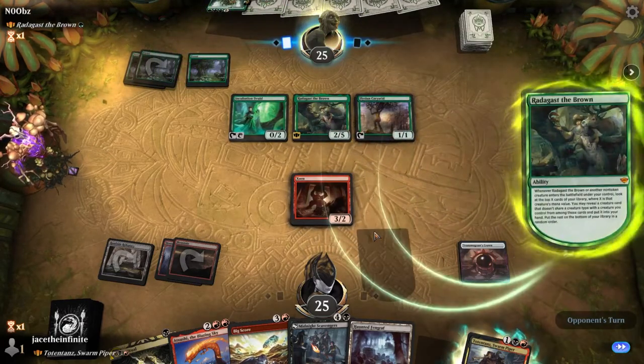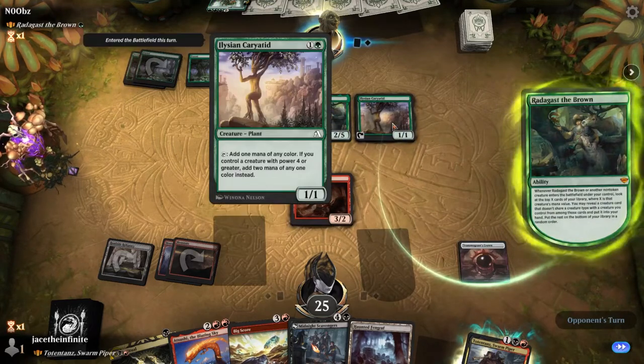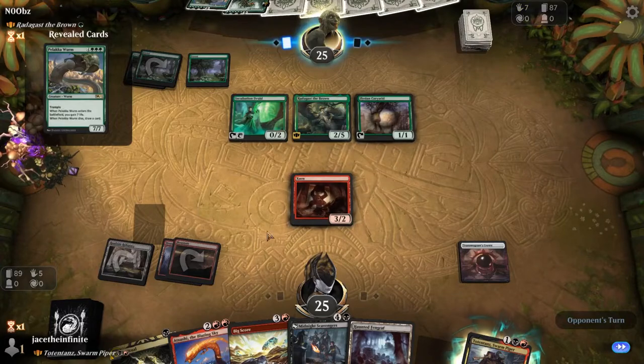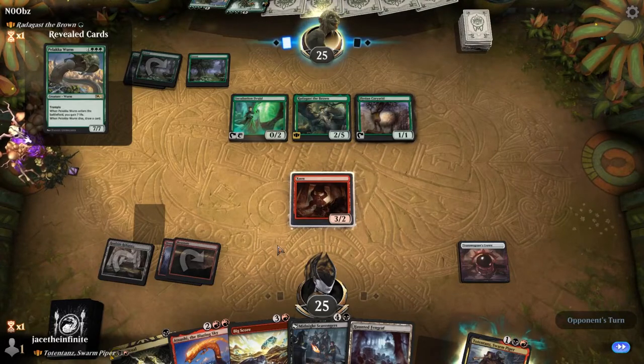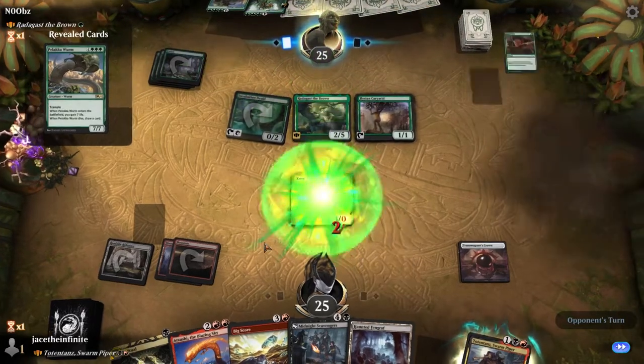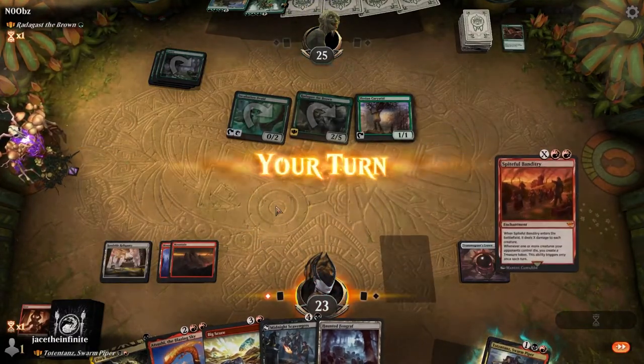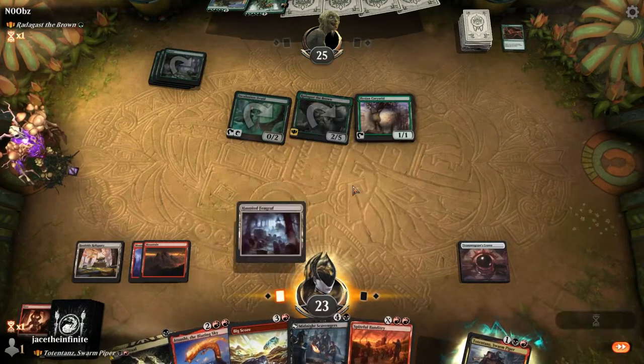Ilsean Carried. And he's looking for, yeah, big stompos. I'm not looking forward to these big stompers. Oh, man, my Zurgo, bro. Bro, no. Bro. My Zurgo.